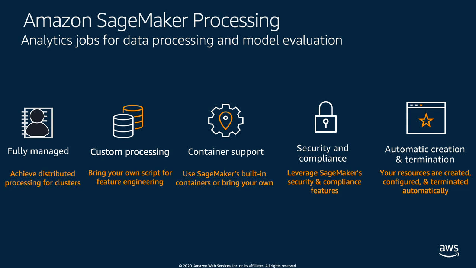You can annotate images, annotate text, build custom workflows. This week we also released a capability to label 3D data — 3D point clouds — typically used for autonomous driving with LiDAR datasets. Not everybody works with those kinds of datasets, but everyone has to do some processing on data. We added a capability called SageMaker Processing, which makes it very easy to run batch jobs where you can do feature engineering, data cleaning, model evaluation after training, cross-validation, etc.